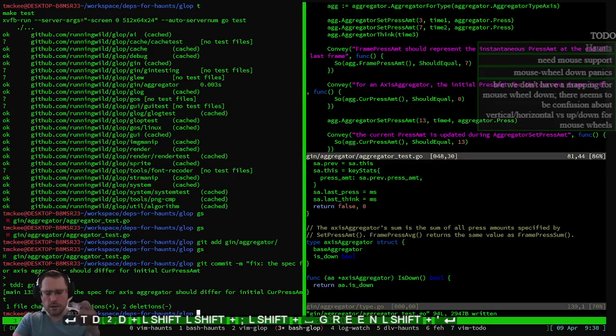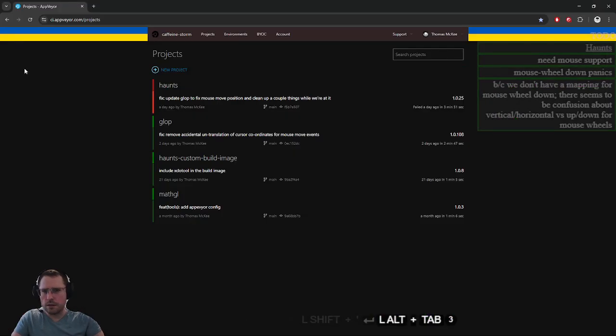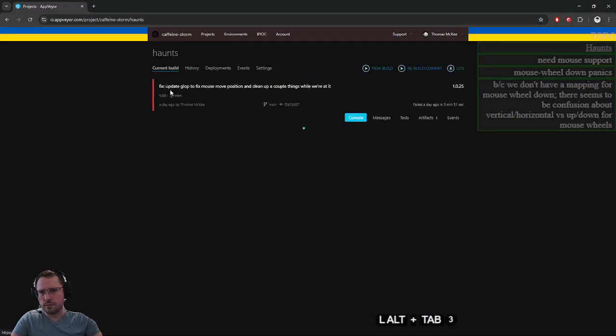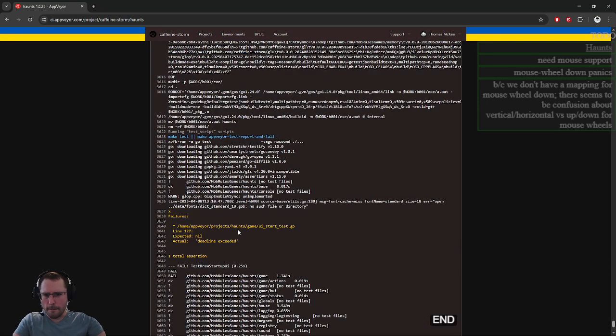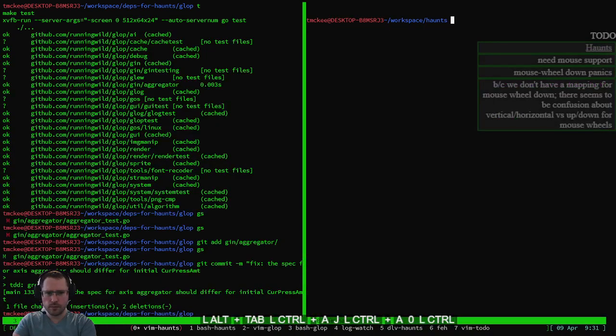Okay. The other thing I wanted to do was green CI. I think we're missing a font file. It manifested as a deadline exceeded on UI start test.go line 127.